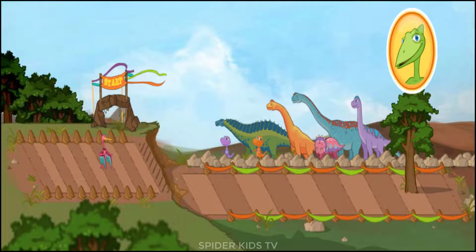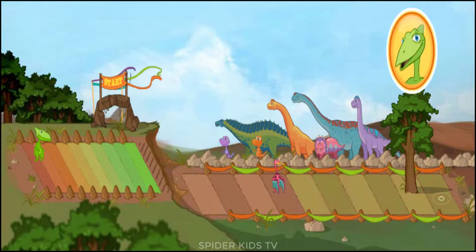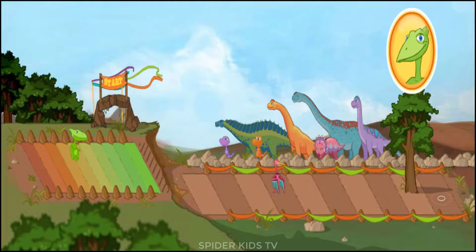Here goes the other team. I want you to land closer to the tree than the other dinosaur did. You moved your dinosaur 10 spaces. Great flying! Time for the last round.